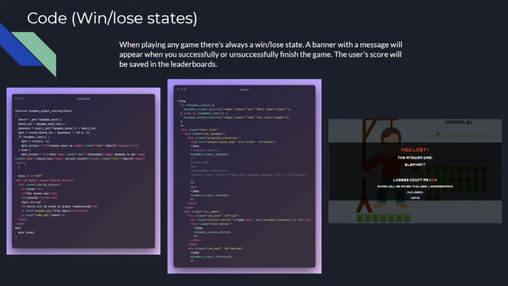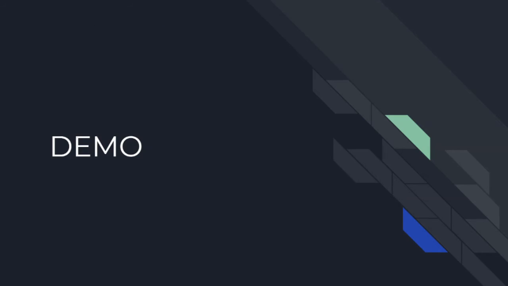And the code for this is a fairly decent mix of PHP on the back end as you play, which then throws a full screen overlay done in HTML and CSS that should convey that message clearly. And additionally, the player is presented with an option to play again, in which case they'll grab a new category, or to leave and go back to the main menu. And finally, here's a live demo of the entire web app going through new user registration, login, playing a game of Hangman, and then also viewing the leaderboard seeded with some sample data.